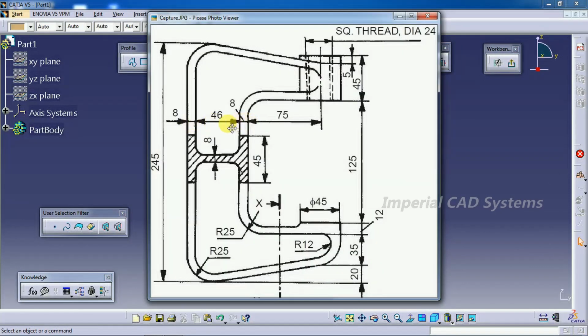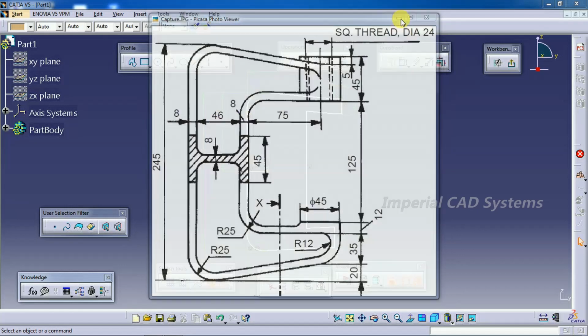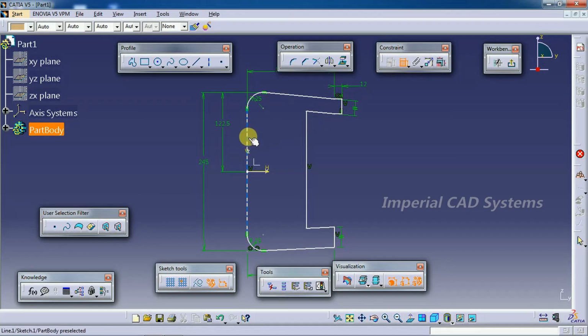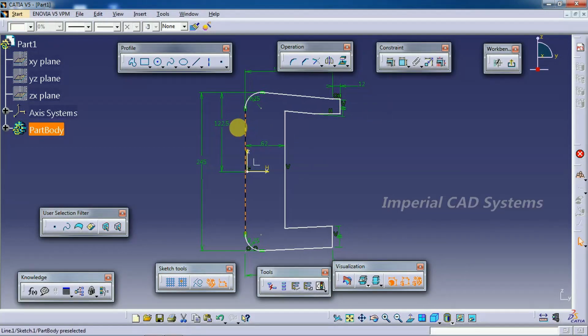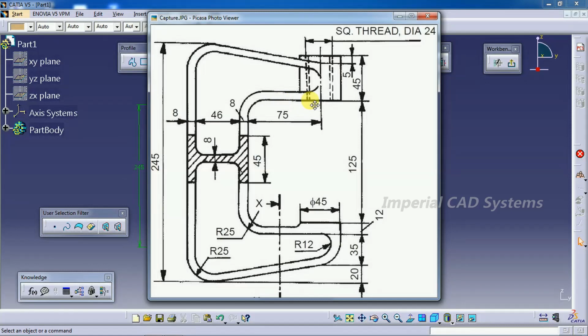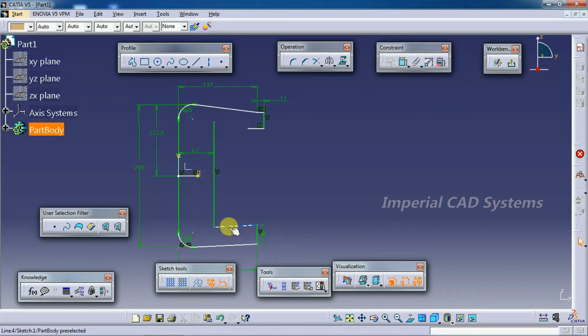And inside this distance is 46 plus 16. Still it is under constrained. The base is horizontal only, not angular, so here I took angular. I delete this line, I delete this line. I coincide.